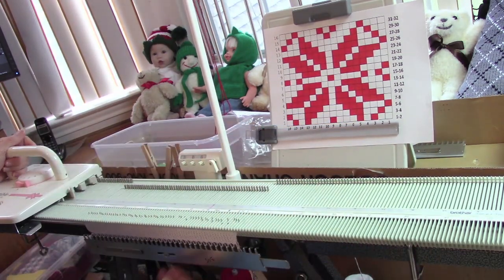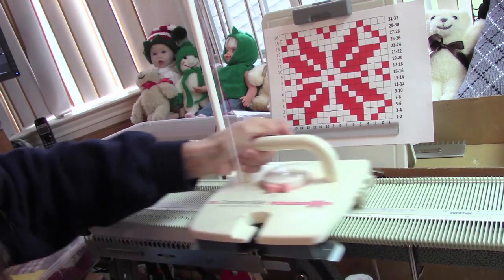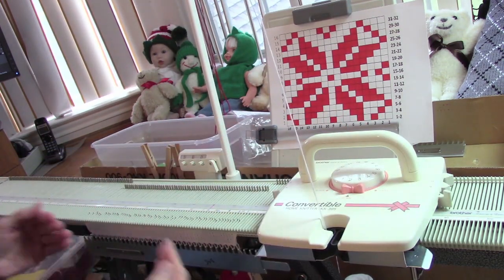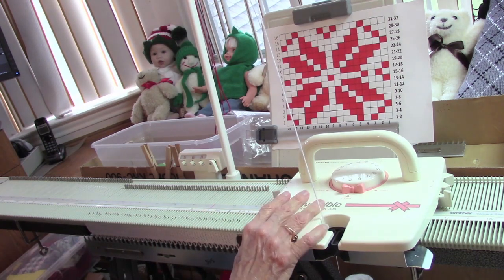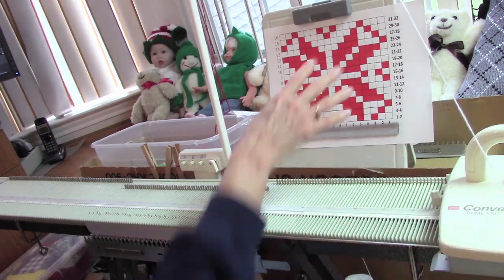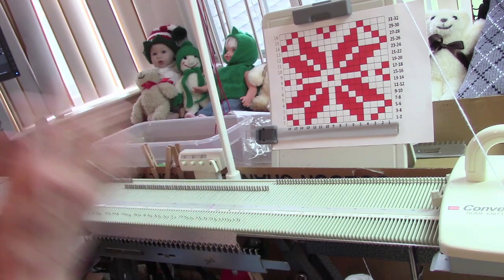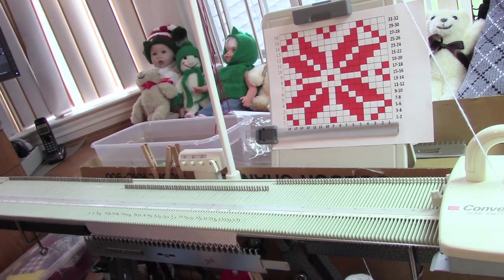I want to end with carriage on the right, and then I want to start counting and start using the needle beetle. Let's look at this chart that I created. I didn't have a 16-stitch chart, so Angelica and I made a chart - we changed it a few times and this is what I ended up with.